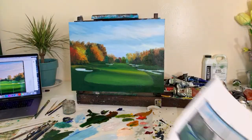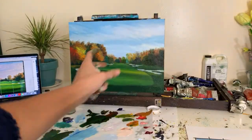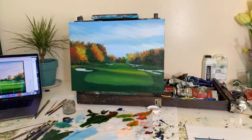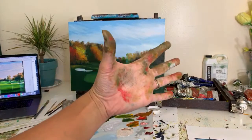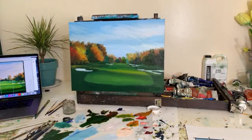So here was my little reference, just to show you guys how I started using the grid method. Here's part one, all done. The painting's not done, but we got just that nice base color down. And next, we're going to start to add some details. And look at this, just doing part one, I got my hand completely covered in paint.